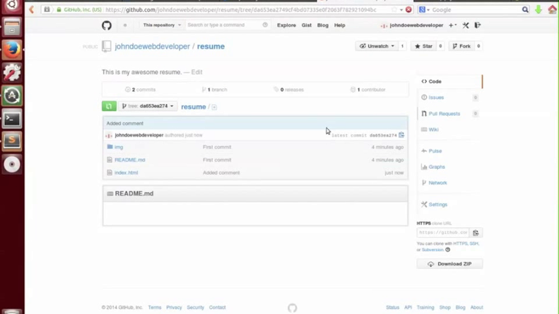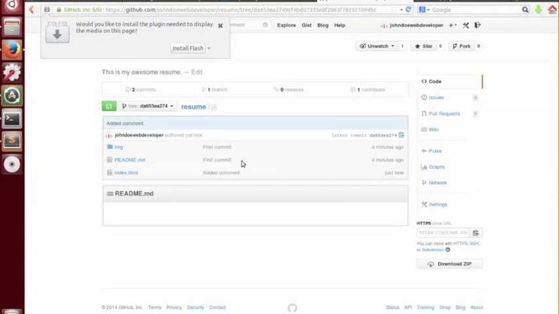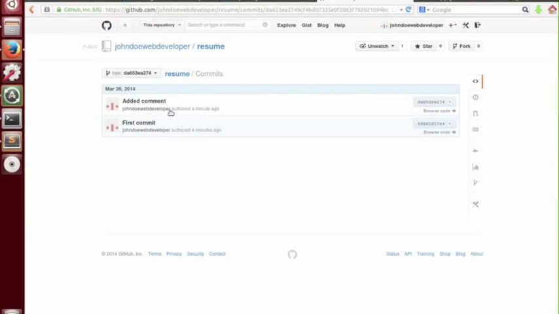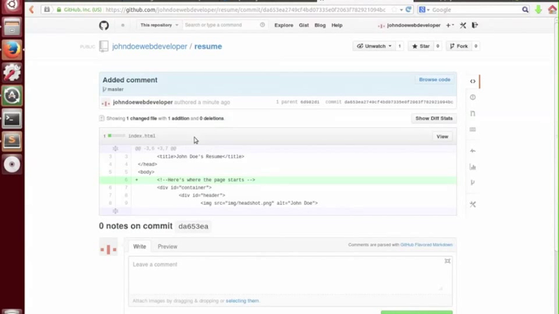Now this is where Git comes in real handy because you can actually see the code that you've been working with, and it tells you which files were modified, and the latest commit they were modified from. So if we click here on "added comment," Git will actually show us, okay, this line is what you added from this commit.